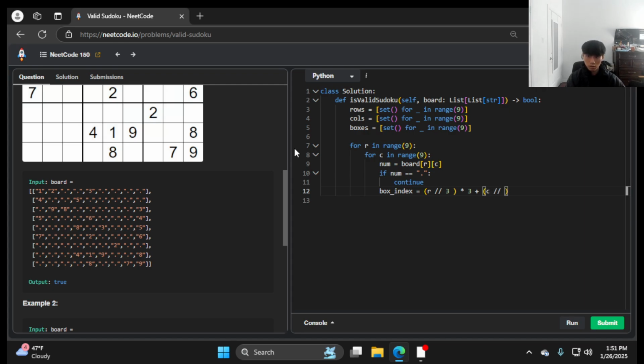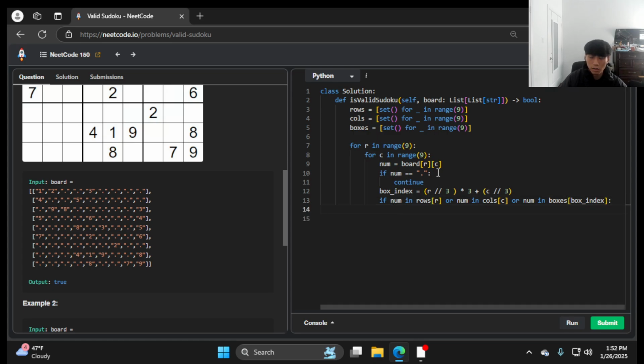That should be correct. We're checking if it's a 3x3 sub box. So that's why we're doing this. What else? Boxes, box.